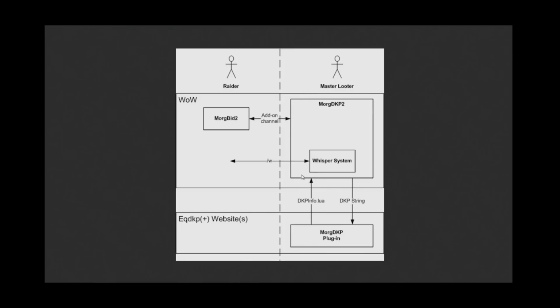And when your raid is done, so you do this for every raid, you export the DKP string back to the website. And in this way you can easily change the MasterLooter that you have per raid if you want to. And also your members can check up on the website what items they already had, what their DKP standings are, etc. when they're offline, not in the game. And in the game itself you use basically Morgdkp2.